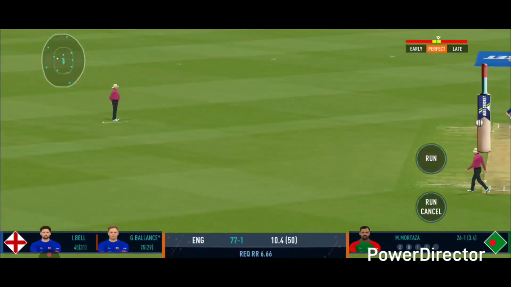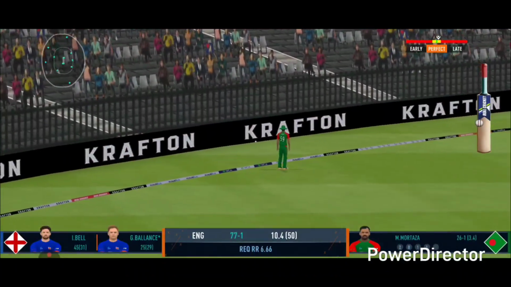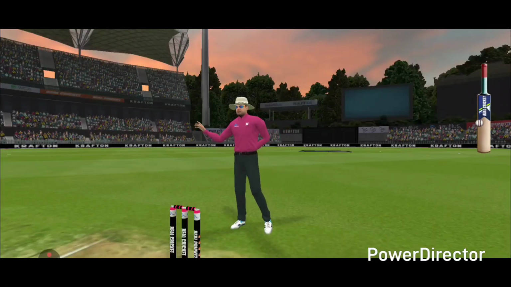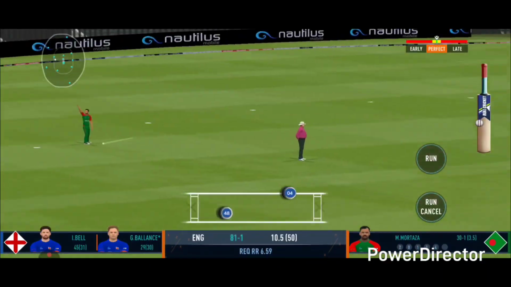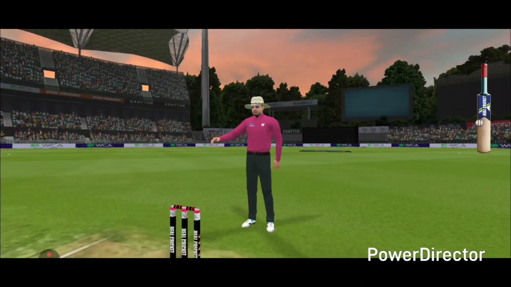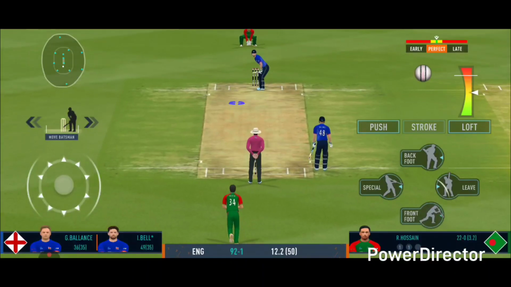Wasn't that shot nicely pulled away by Gary Ballance, and that's going to go for 4. Wow, initially I thought he didn't time it that well, but there is a big gap on the leg side and he's found that perfectly. Last ball of the over. It's already been 8 off it. Ooh, Gary Ballance plays a pull shot again, and he's going to get 4 more. Wow, back-to-back boundaries here in the over. 12 off that. England are 85 for 1 after 11.